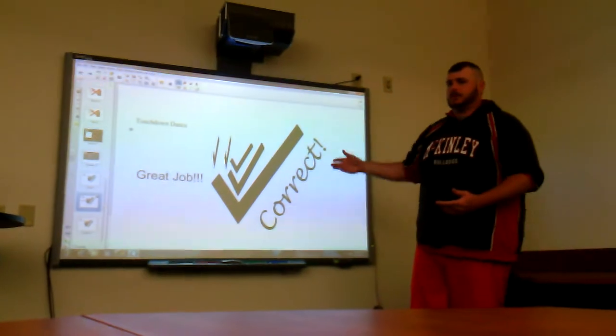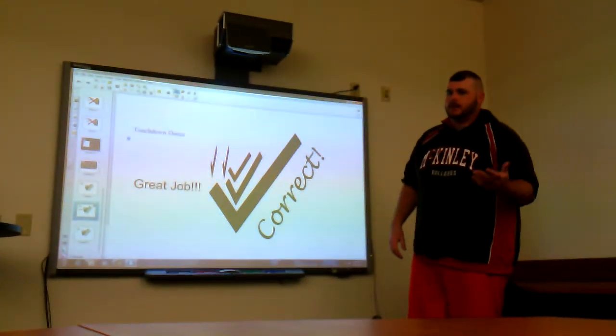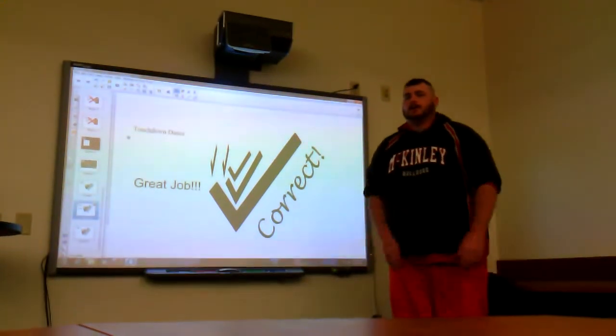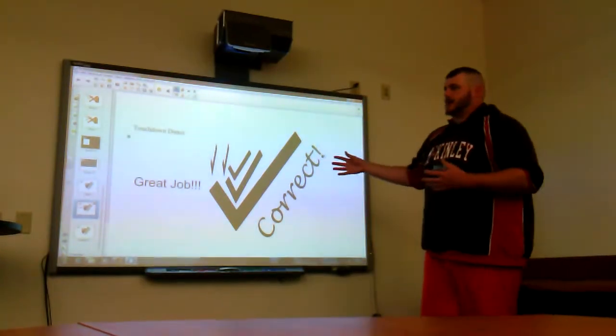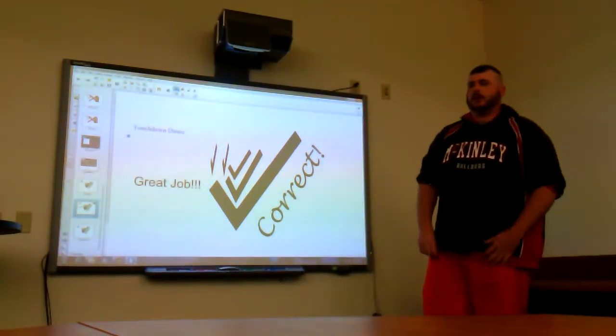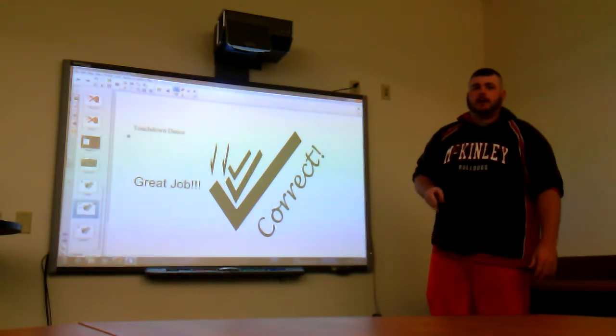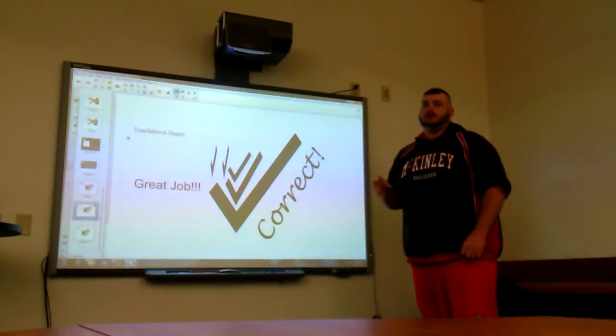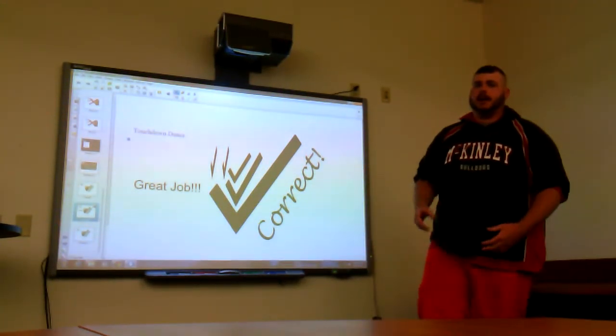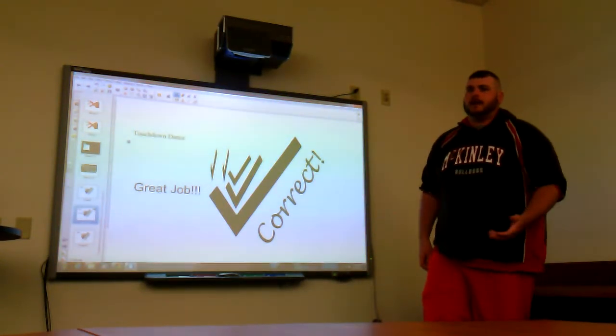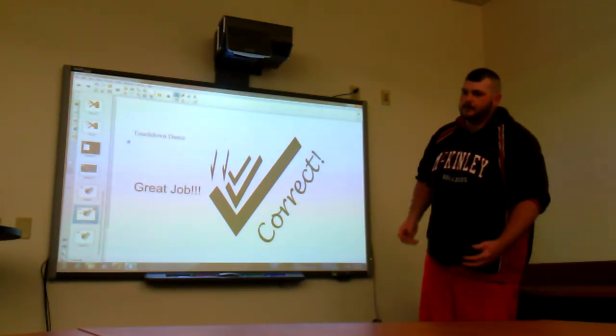The kids can come up, touch the board, and then go back to their seat. It allows them to get up, it allows them to be involved, it allows them to come touch the technology, and that's really good. So that's Note in a nutshell. There's a ton of other things you can do with it, but that's some basic stuff that I did with this one for a pretty standard introductory offensive line lesson. Thanks.